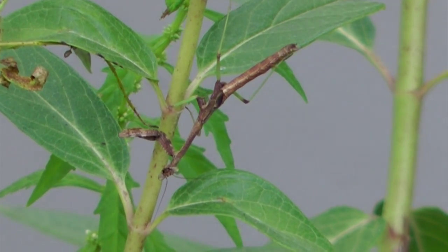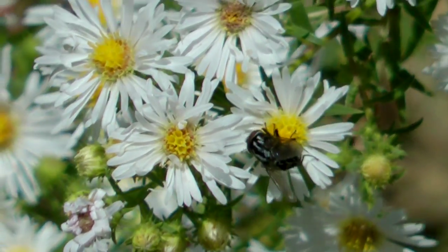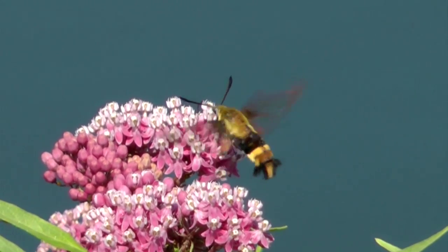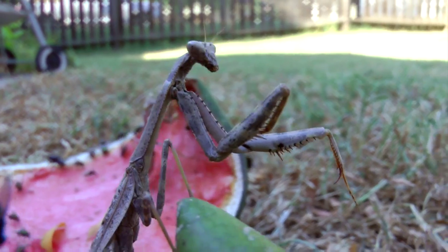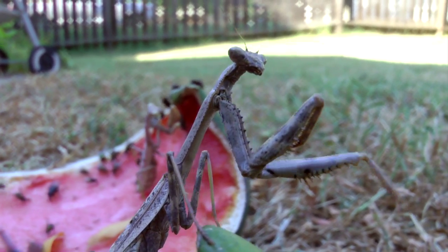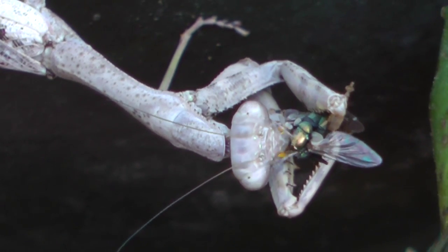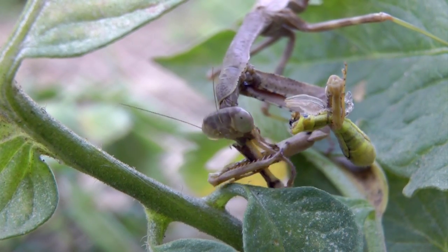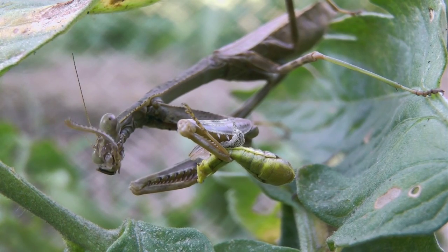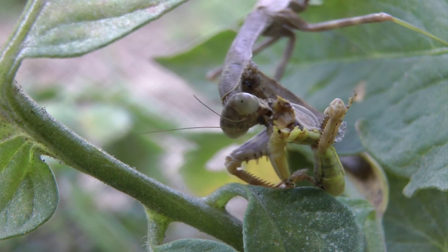Mantises naturally move to where prey congregates. Flowers are especially attractive since all kinds of small creatures eat sweet nectar. I usually keep some watermelon rinds in summer to attract insects, and mantises love to sit on them and eat flies nonstop. I've watched a single mantis eat 15 flies with no signs of slowing down. How they can eat that much, and sometimes prey items nearly as large as they are in one meal, is amazing. They're like chipping machines, swallowing bite after bite without chewing as insect parts disappear in order.